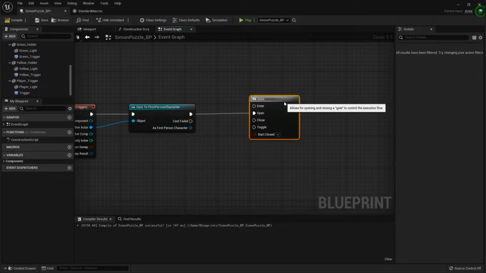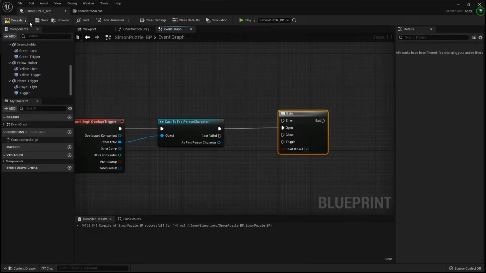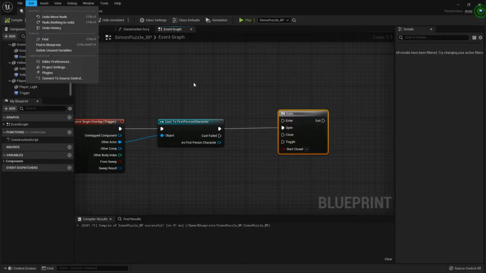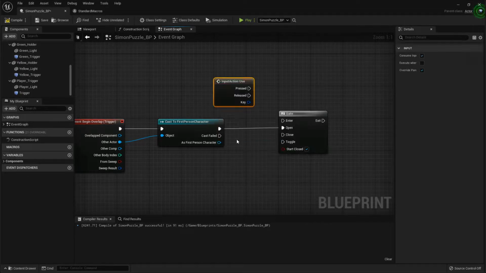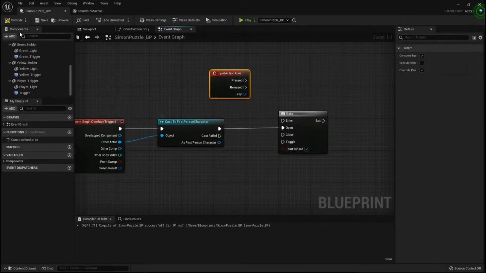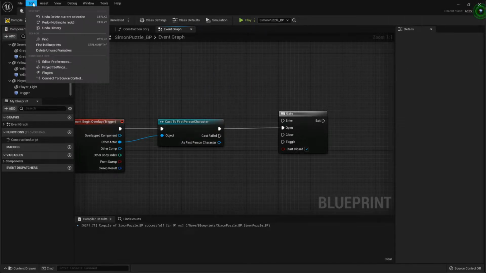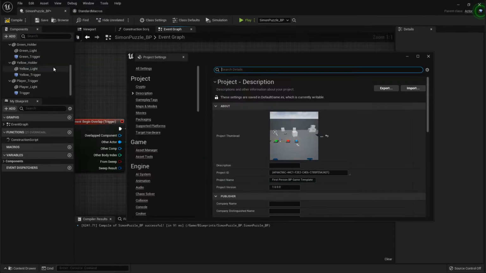with this, and I've already set this up myself, but I'll show you guys how I did it. We're going to make a use event, and I'll show you guys how to make this really, really quick. What you do, and I'm going to delete that, is go to edit, project settings.